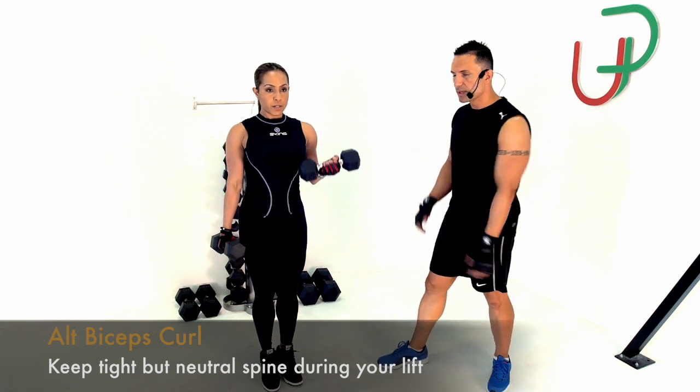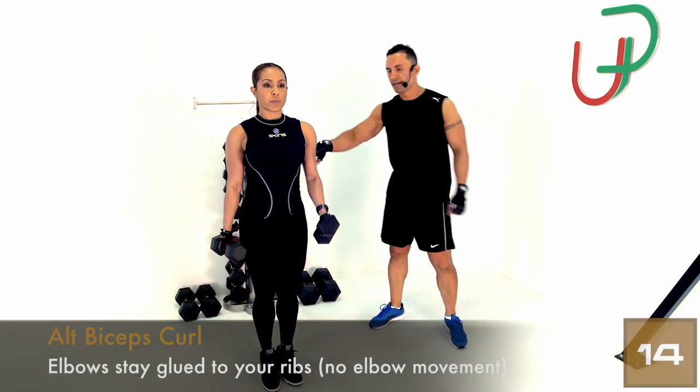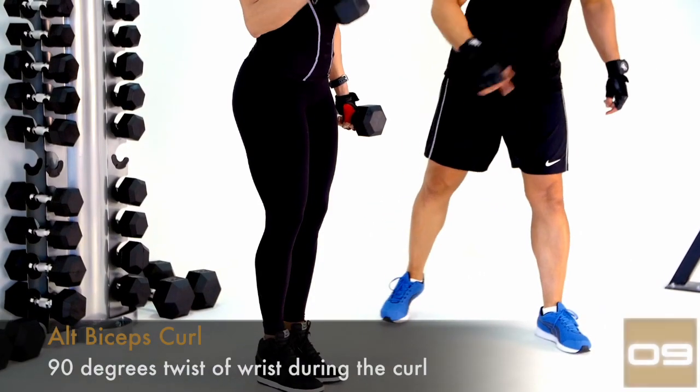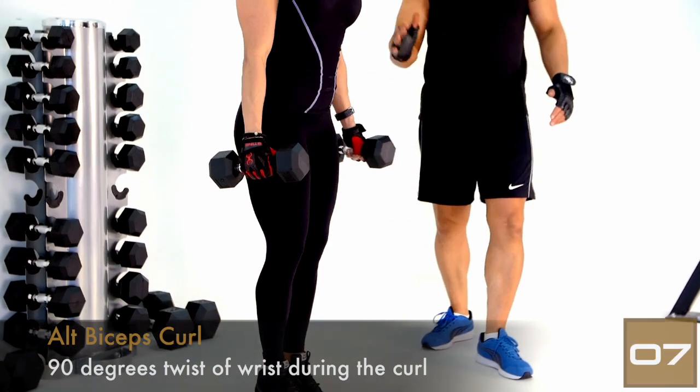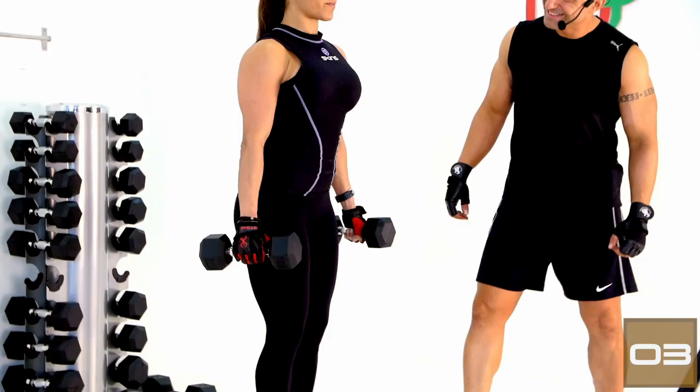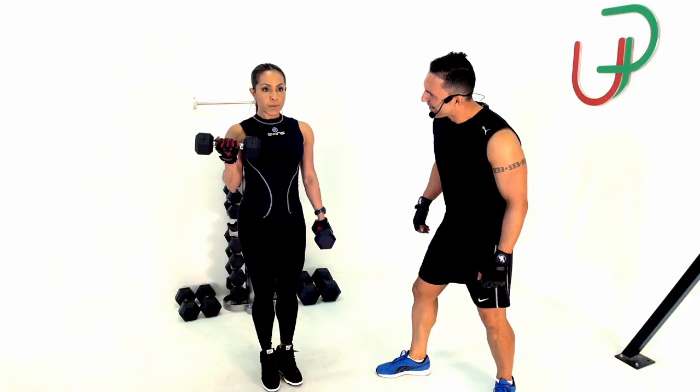Now, I want you guys to also be conscious of your knees and your back as well. Keeping the back nice and neutral, nice and tight, and the knees are slightly bent just so that you're looking after your spine. One last repetition. And you're done.